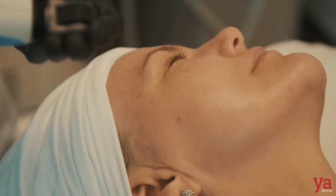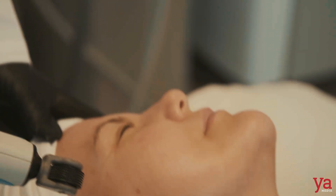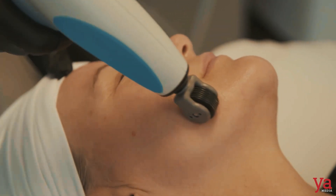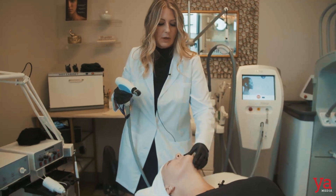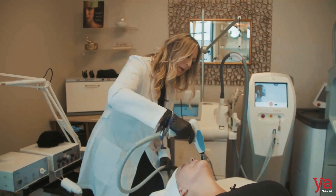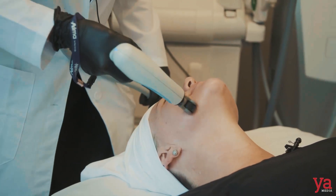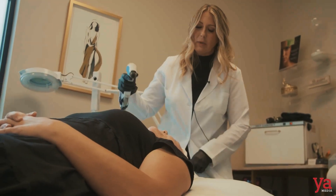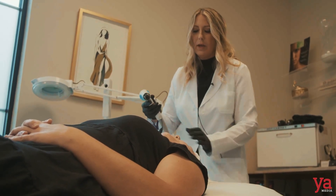We're going to start rolling right on this side of your face here. Let me know how it feels. I know you can feel that a little bit — the numbing cream helps a lot, but you're going to feel a little bit. I'm going to have you flatten out that top lip so I can go across there — really hitting that little area that causes all the problems for us. When I was explaining that you may have some little red streaks in the next couple of days, generally they're here on the lip or on the forehead.